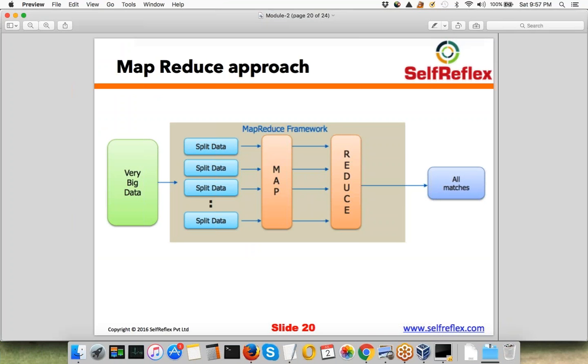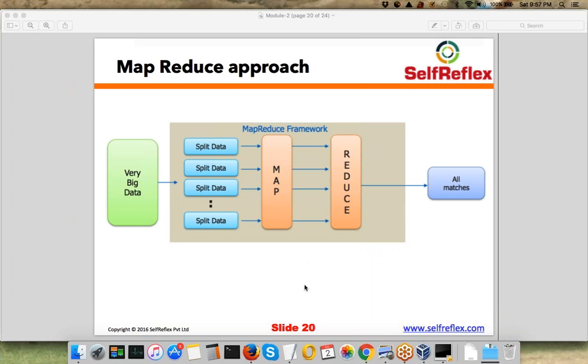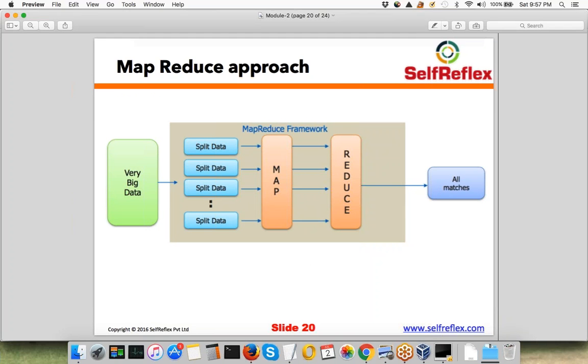So that's what the MapReduce framework does. You just provide the big data to the MapReduce framework, you write your core logic, and you get the final result. Everything related to splitting of data and distributing your code on multiple machines is handled by the framework. Make sense, guys?